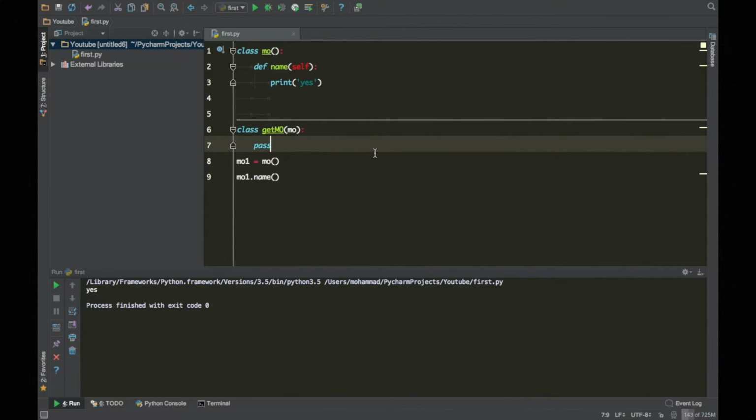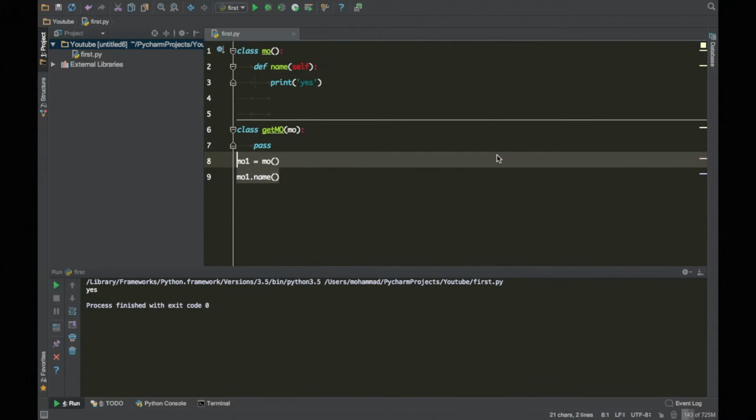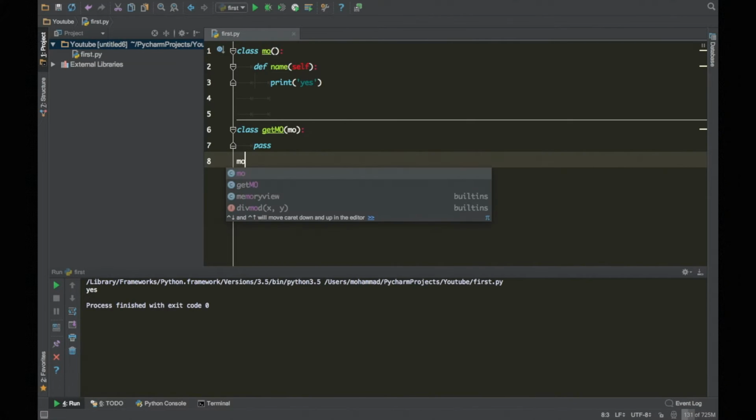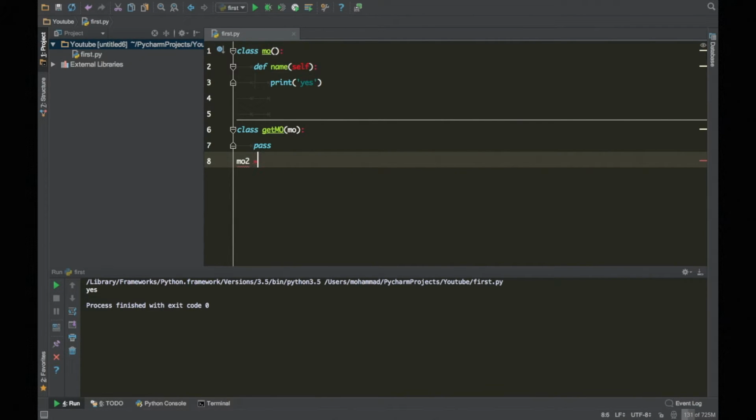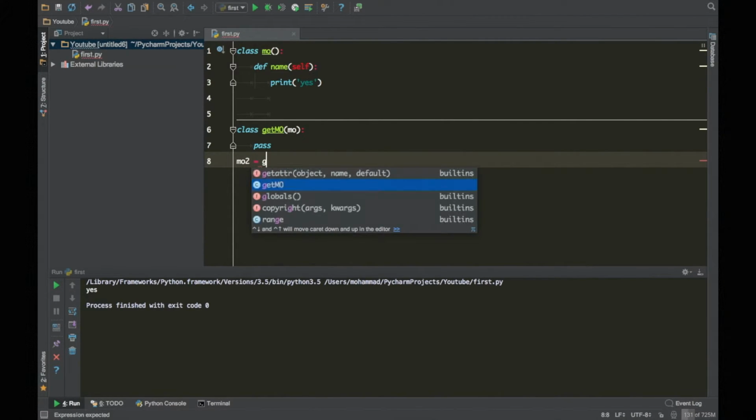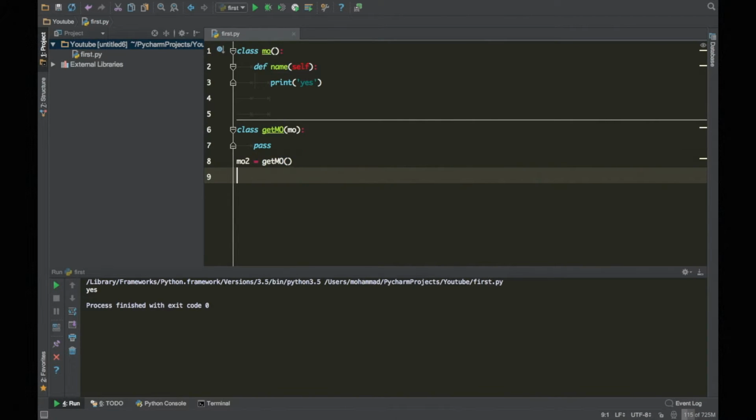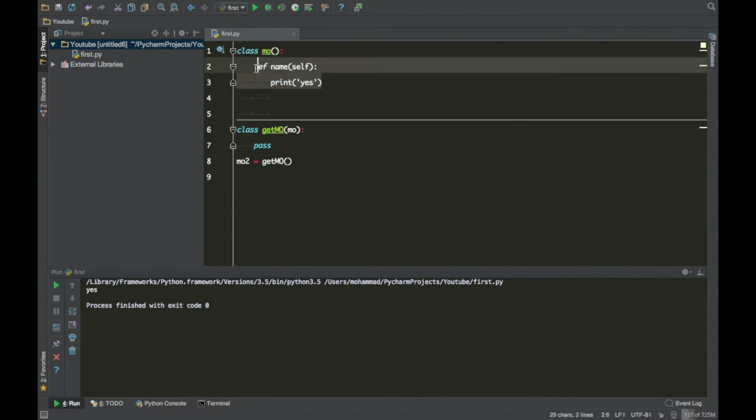Okay, so why is that important and how can you prove it? The reason it's important is because you basically write less code and it's so effective. The way to prove it is this. I'm going to create an object named Mo2 and set it equal to getMo. There is nothing here that shows that this method exists in getMo.